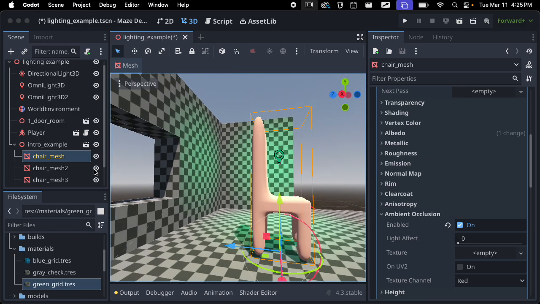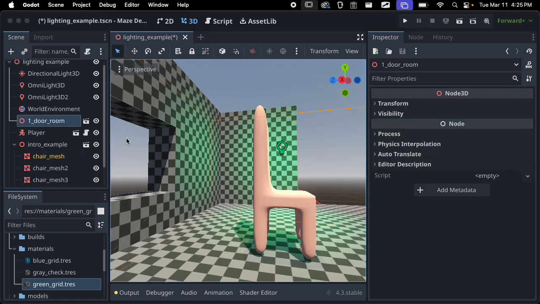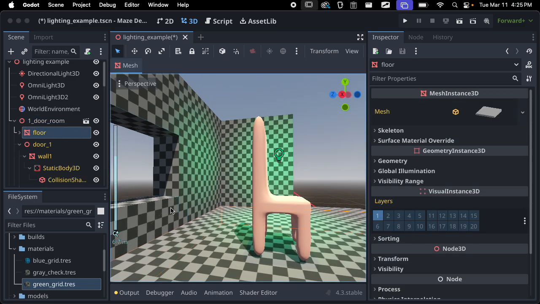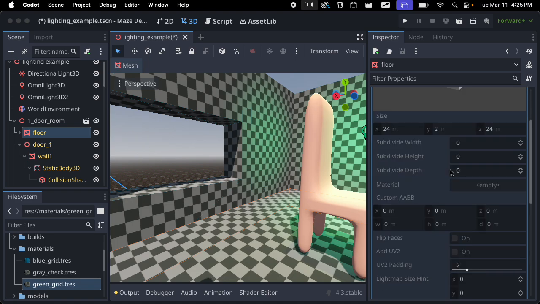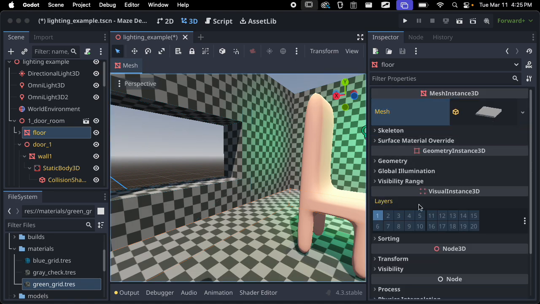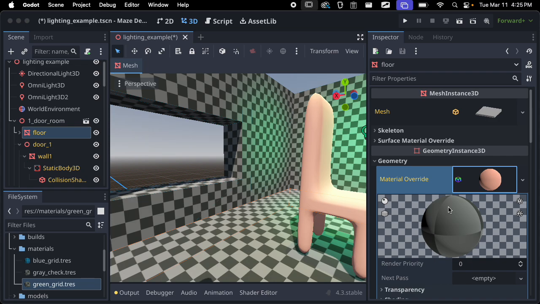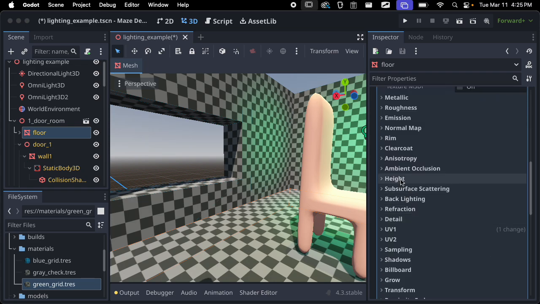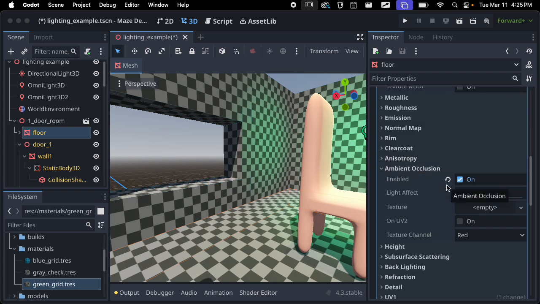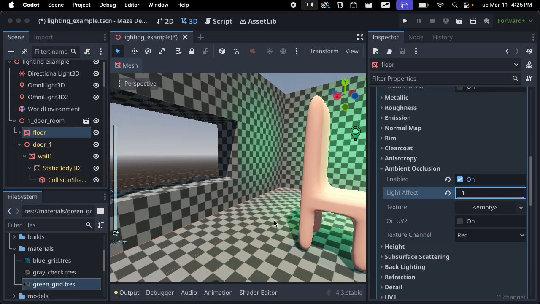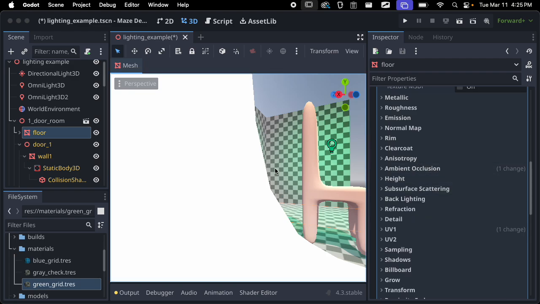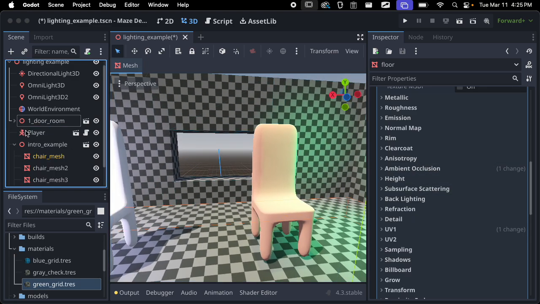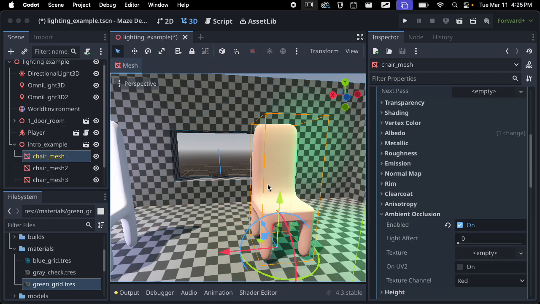It would probably be more noticeable on the room texture or the room mesh. Let's see, do I have a material on here? It's not even that visible here. If I had a more complex geometry, I think it would be easier to demonstrate this, but it's a pretty subtle effect, so I think for now we'll just move on.